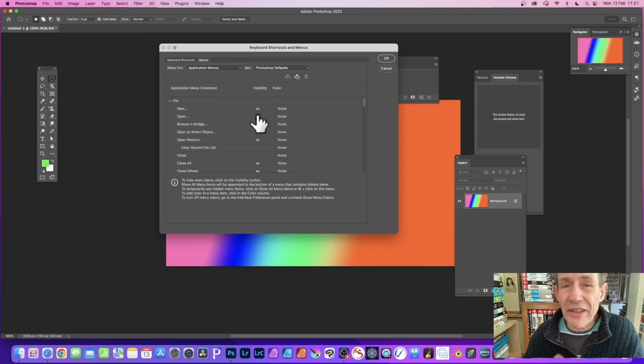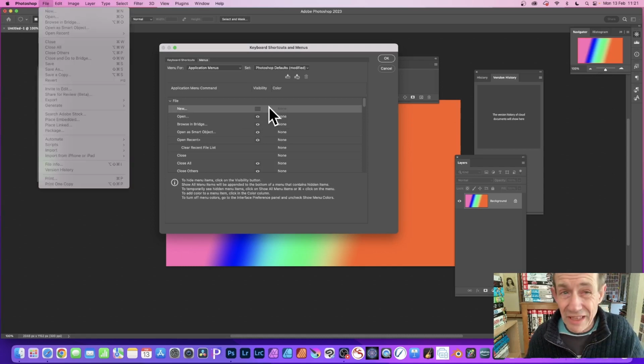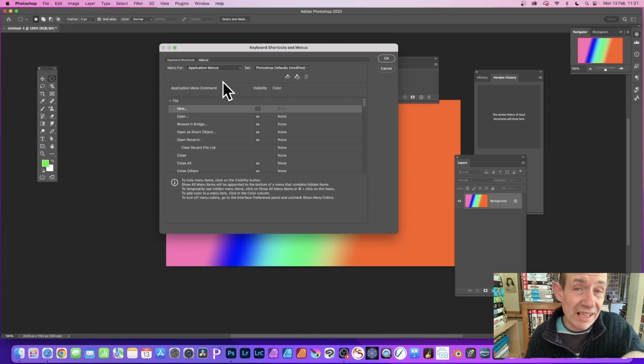You've got shortcuts, whether they're visible. So you may have a different set display. If someone's changed something, say you turn around and say, I don't want the new to be visible. It'd be very odd to do that one. But still, you could click that and make it so it's not visible. At this point it doesn't go, but as soon as you click OK, you suddenly find you can't see your new. So sometimes this might clear things. If something's not appearing, it's a very useful place to come and just quickly look and make certain it is visible. And you can also change the colour, which is really handy.